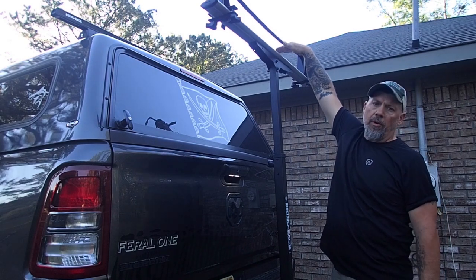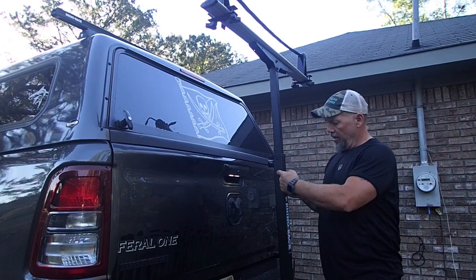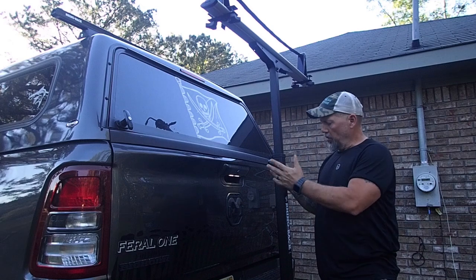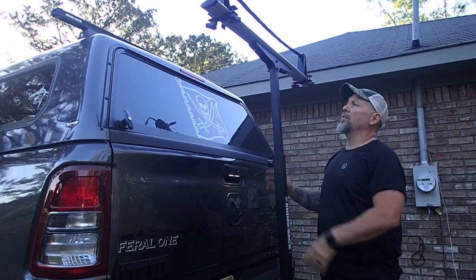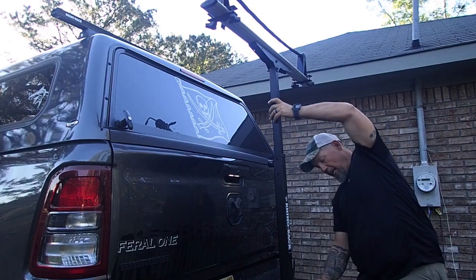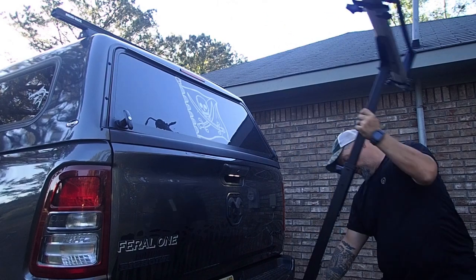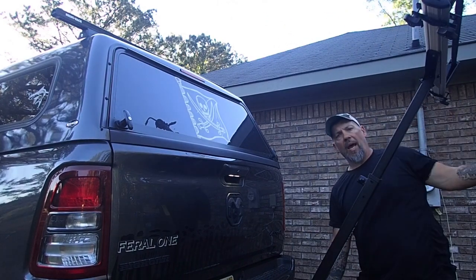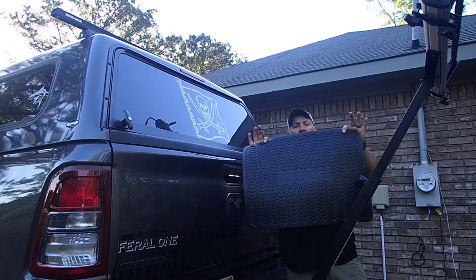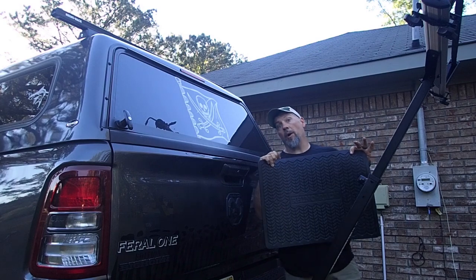It's adjustable here so you can set your height — you want to set it even with the top of your rack. I've got it pretty close to that. I went ahead and bolted mine in; it's got another pin where you can lock it in if you wanted to, but I bolted and clamped mine. This little pin pulls out — it's keyed so it only comes out one way. When you pull that pin out, this drops back. You put your included anti-slip mat back there to protect the back of your boat, and you're ready to go. Let's go get a boat.